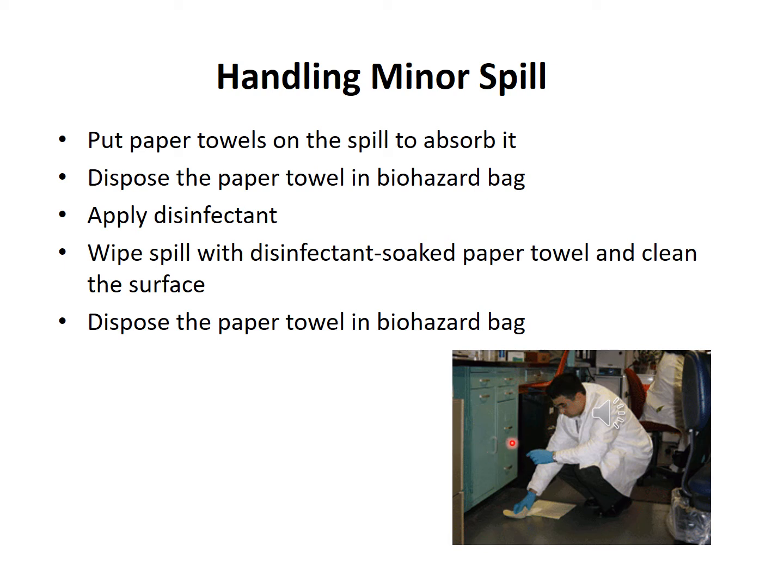And again, you can use more paper towels. Once the chemical is all removed, then apply disinfectant, right? So of course we need to apply disinfectant onto that particular area, or sometimes wipe the spill with detergent soap and a paper towel and clean the surface. And at the end, all the gloves, paper towels, or any absorbent paper that you used to remove this spillage should all go into the garbage.